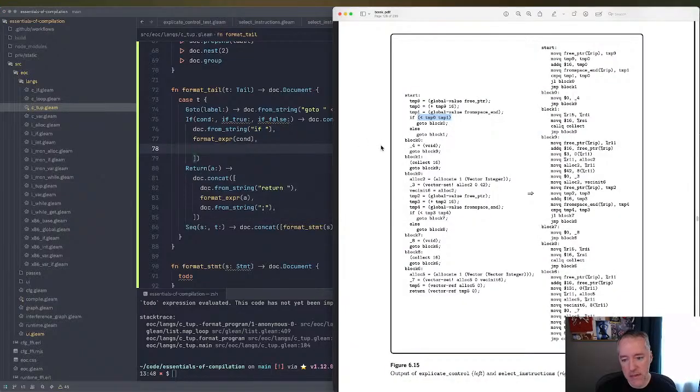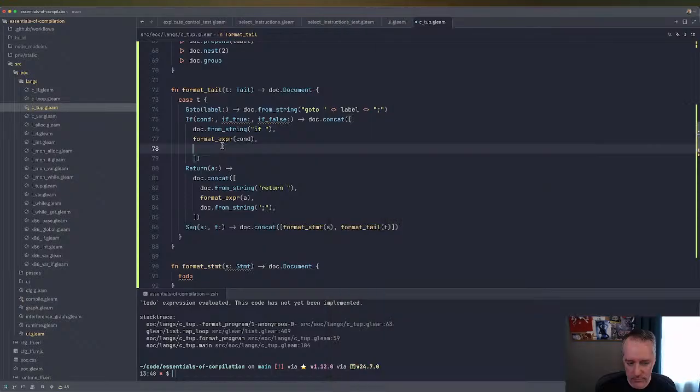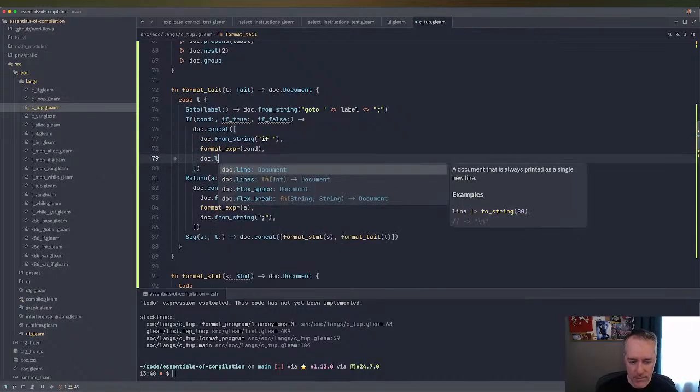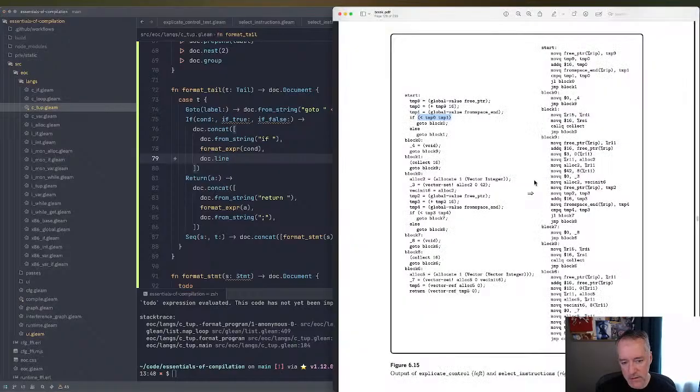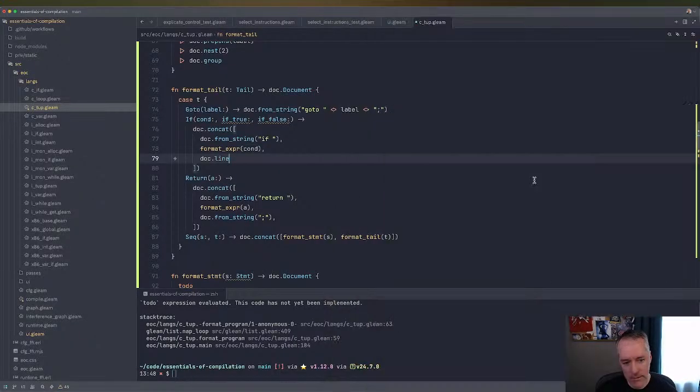The interesting thing here is that I think that we can force lines. So line is always printed as a single new line. Okay, so we can force a line break like that. That's interesting.